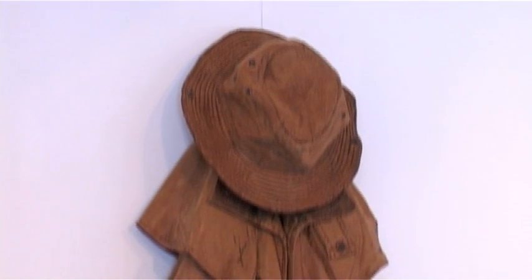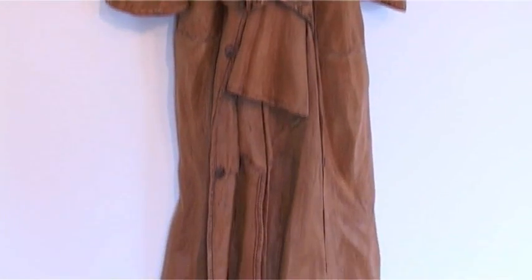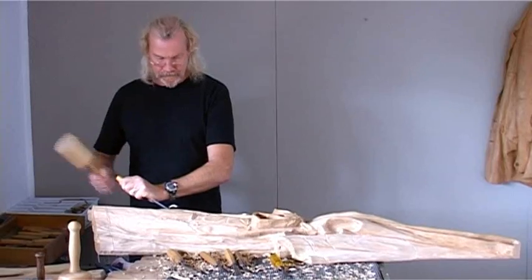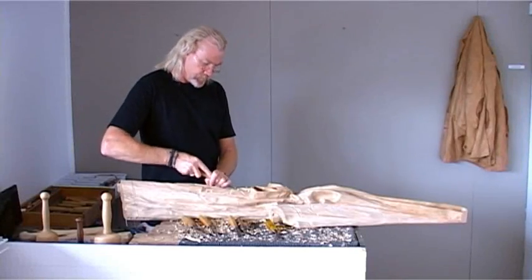How much time and effort would one of these pieces take? Give us an example. Most of the bigger pieces, the jackets and things, you're looking at 5 to 6 weeks. For something like a stockman's coat and hat, you're getting more up to 2 months, 8 weeks to complete it. Because it's all done by hand with chisels, and then it's all hand sanded, and then after that it's textured as well, so there's quite a long involved process.